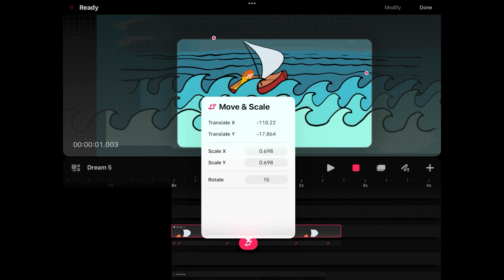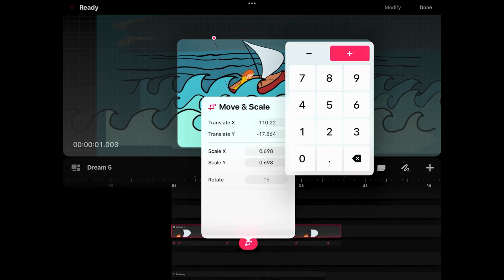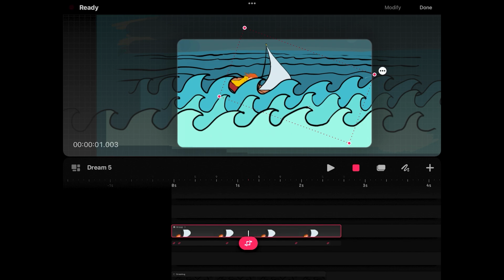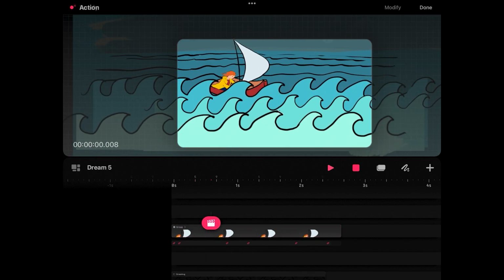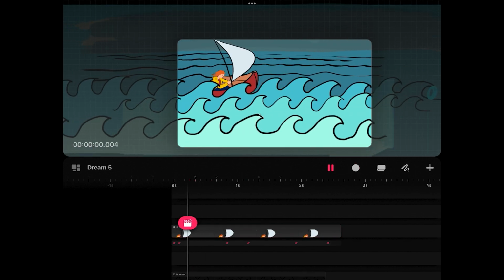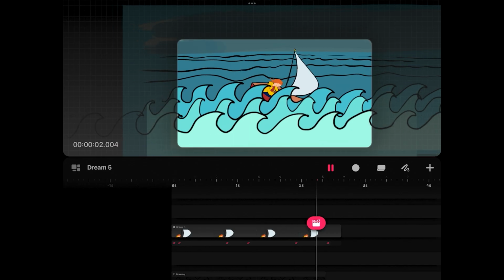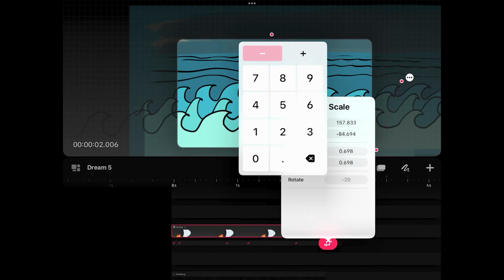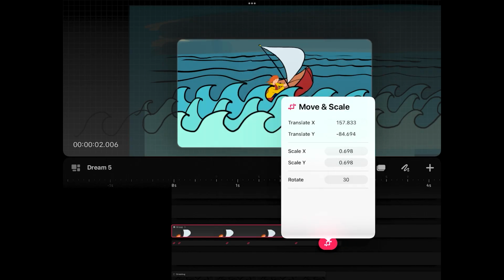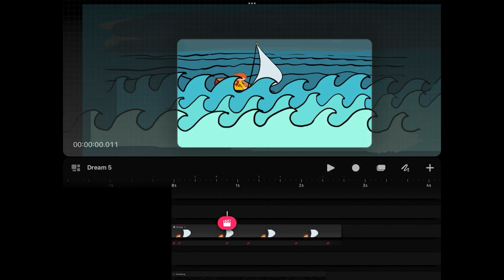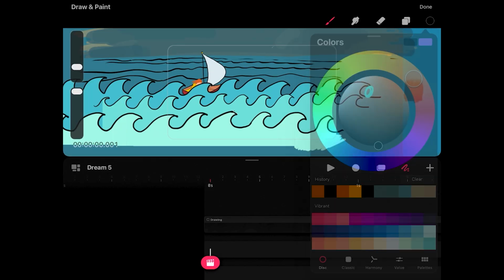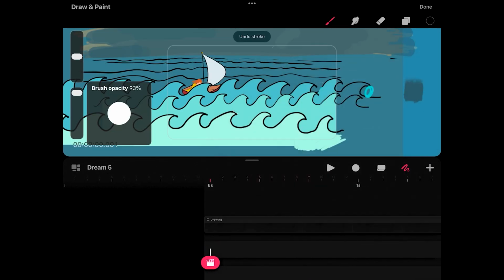So another thing I can do is I can click on these keyframes, which are below the track, and change features about them manually. So I'm going to change the rotation so it looks like this boat is sort of struggling to get over these waves. And this takes some fiddling with to get it to look sort of vaguely natural. I'm sort of going for like a paper cutout look here.